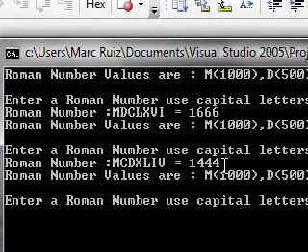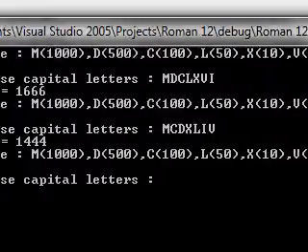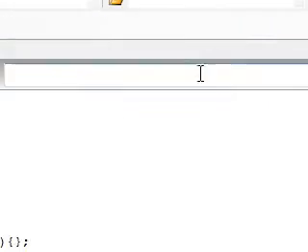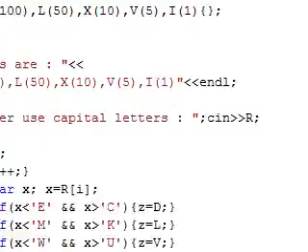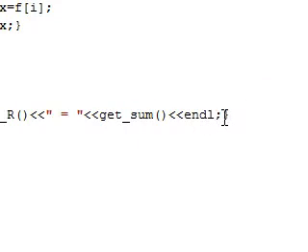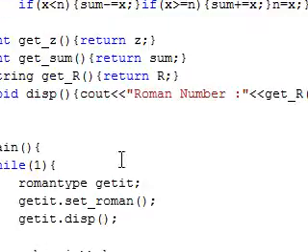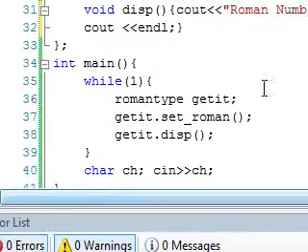You know what? We're gonna make a space here so we can make it clear, and we're gonna close this off, and we're just gonna create another line below this cin, just so it gives more space. And actually, it's the cout we're going to change, right where the Roman number is. cout, cout, endl. And now we'll just go ahead and compile it again. And it says Roman number values are D, so on, as I explained before.